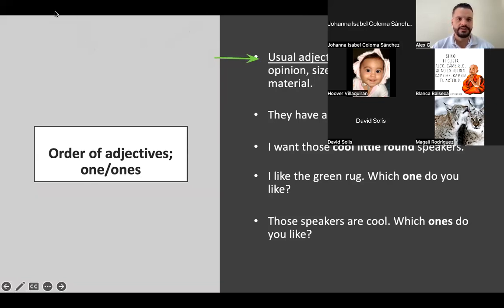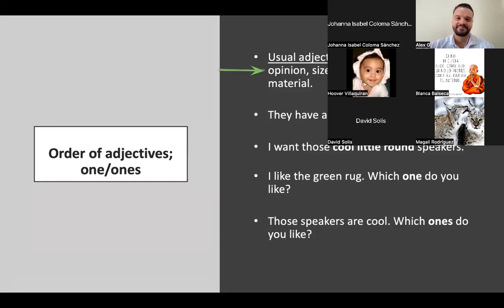Blanca, can you please read this here? Sorry, Blanca. Magali, did you fix your microphone? Yes. One moment, Blanca, one moment, please. Okay. Magali, are you there? Hi, sorry, the connection is very bad. Okay, connection, perdón.